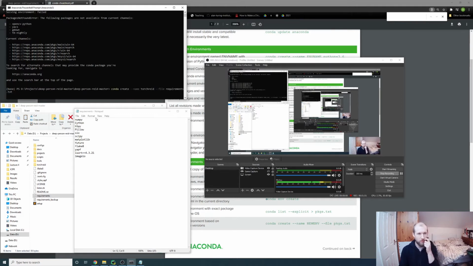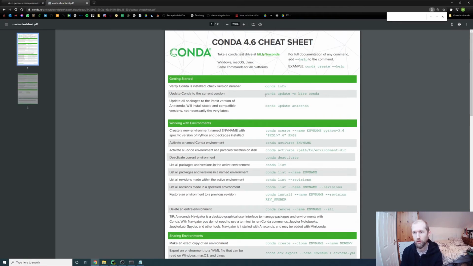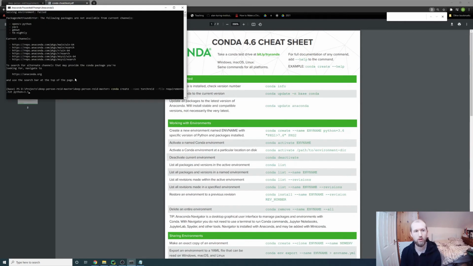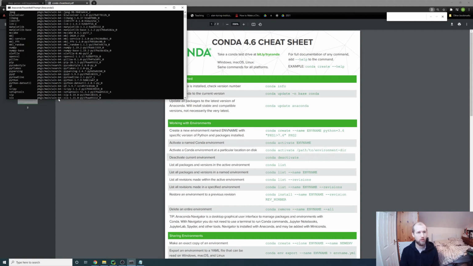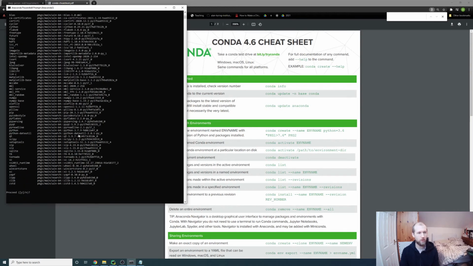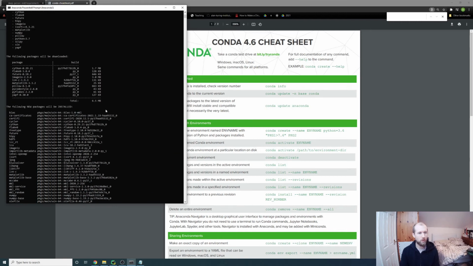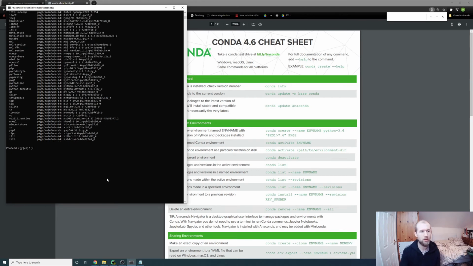I've also noticed that this requirements.txt doesn't have Python or stuff like PyTorch or CUDA involved. So I'll install them at some point as well. Not to worry too much. I'm just going to say Python equals 3.7. Is it equals or is it equals equals? Just equals. Okay, so it's found all the packages that it wants to install here, and we'll just proceed.